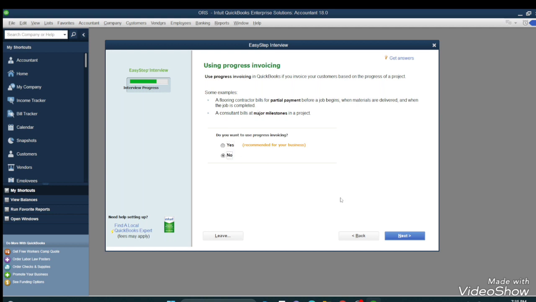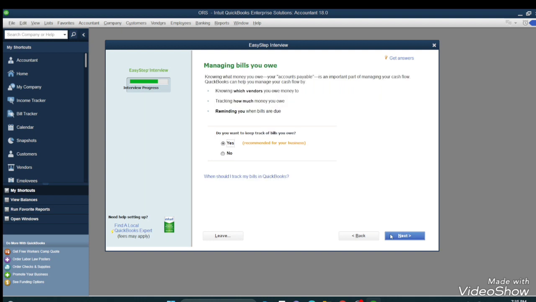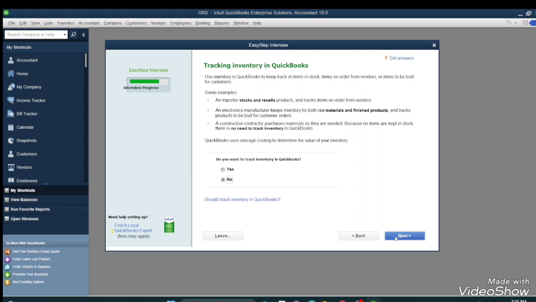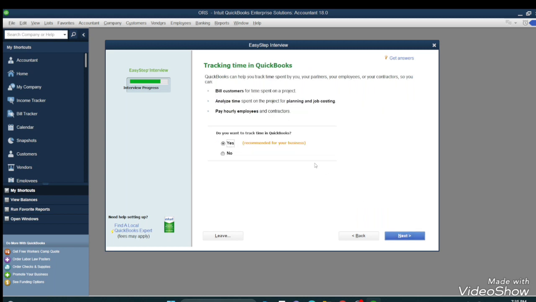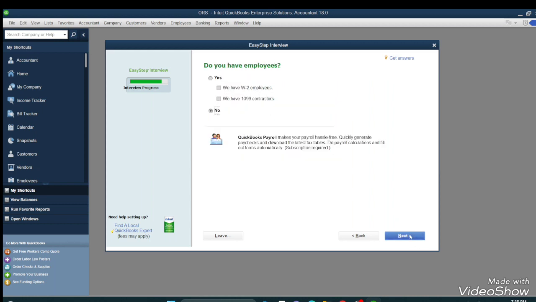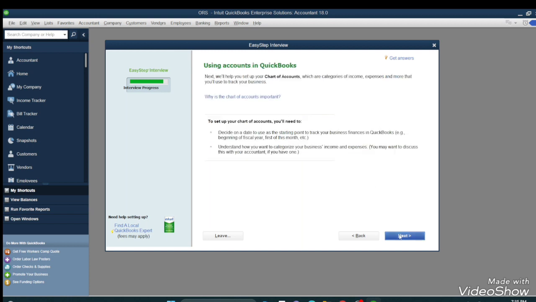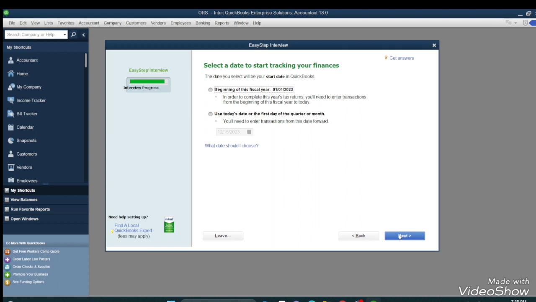If you don't use it, click on no, then click on yes. And if you want to manage your bills, you click on next. And tracking inventory in QuickBooks, yes, and click on next. And tracking time in QuickBooks, if you have it in place, you can click yes. And then which type of employees do you have, you can select one of them, and then click next, and then again click next.